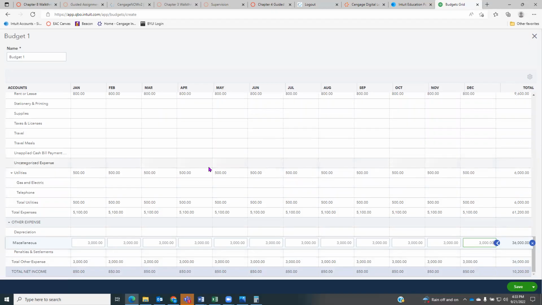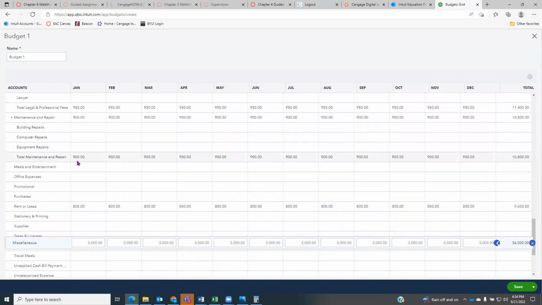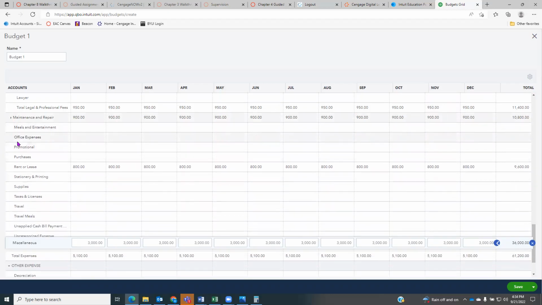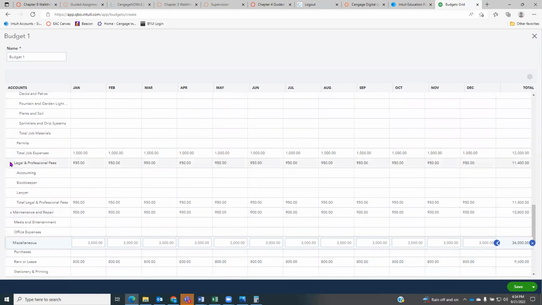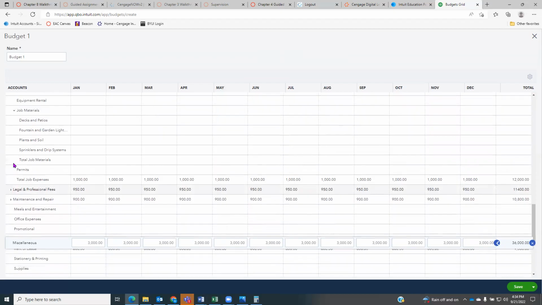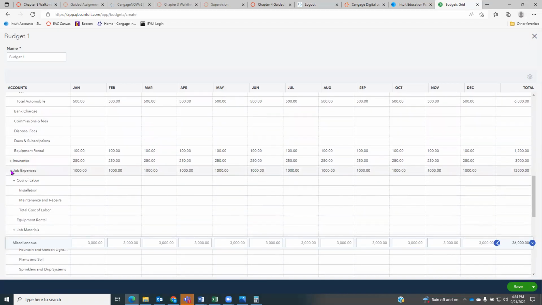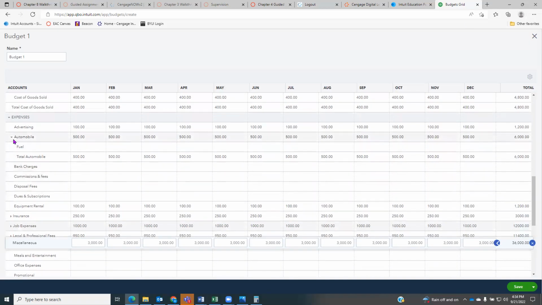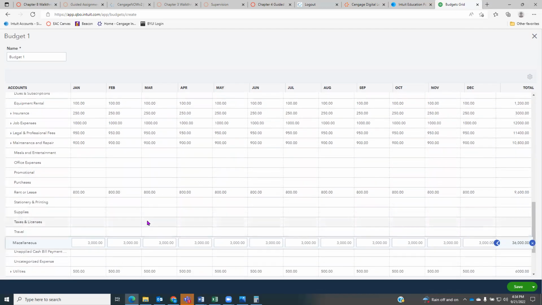A couple of features that they have in here that the book doesn't necessarily tell you about: you can collapse these categories. Like we have maintenance and repair, and we have lots of different items in there, but we can collapse them down just to see the larger category if we want to. And then we can always expand them if we want to see more detail, especially for those where there might be multiple items. Sometimes that just makes everything easier to see. So that's a nice feature.